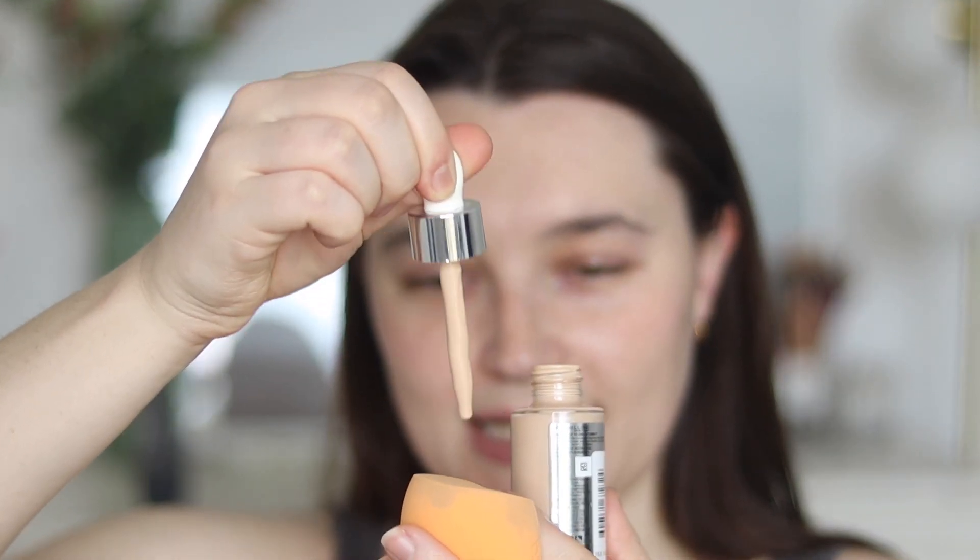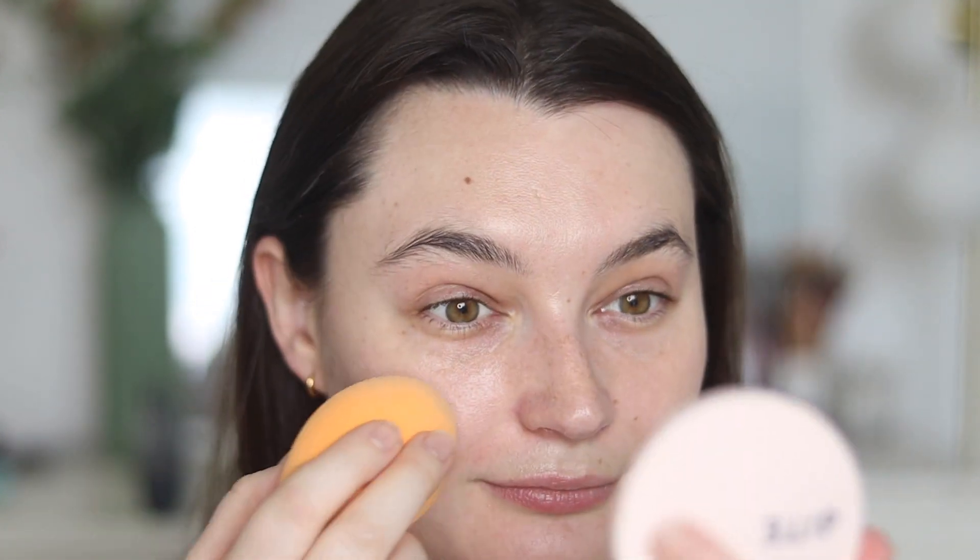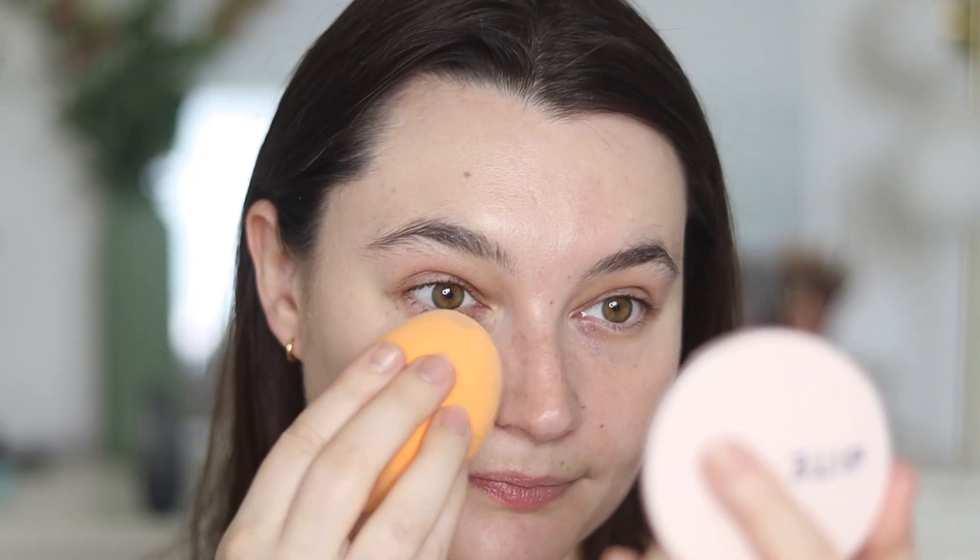I only have moisturiser and SPF on my skin. I don't tend to use primers in these application videos because not everybody uses one, and I feel it's more beneficial to show the product on top of just a moisturiser and SPF — primers can alter the look of your foundation. So I'm going in on bare skin. I've got my Real Techniques Complexion sponge because this doesn't give me as much hydration as I'm looking for, so I prefer to use it with a damp sponge. I'll take the dropper and apply it — see, it doesn't even drop any product. That's why I hate these dropper applicators, they don't work half the time. I've taken a little bit on my sponge and the sponge has absorbed quite a lot of product, but I'm not really mad about that because it does offer a little bit more coverage and it does set down.